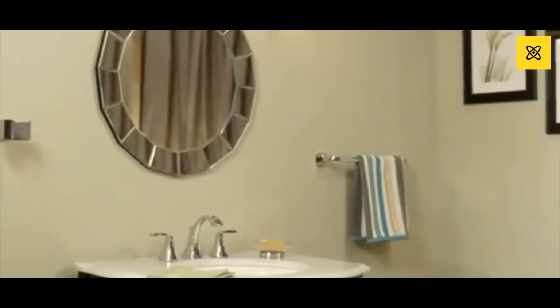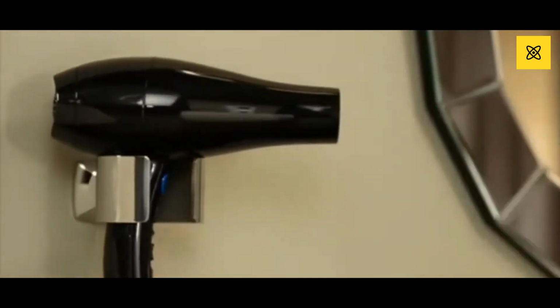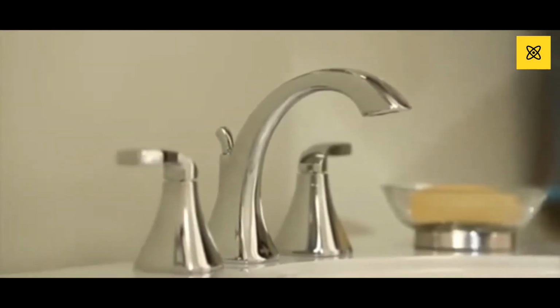Bring a fully coordinated look to your bath with matching shower faucets and accessories, including a unique hair dryer holder that keeps an essential easily within reach. The Voss Widespread Faucet from Moen.